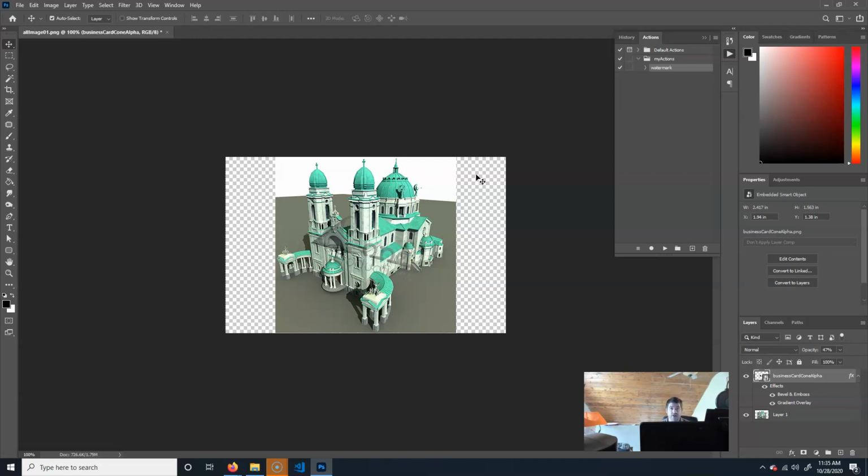What I would like you to do as far as this week's assignment is concerned is you're just basically going to save one of the images with a watermark on it, and that way I'll know that you did it. The problem is with the actions and the droplets and stuff, if you're on a Mac versus a PC, I have a PC right now, so I can read PC ones, but I won't be able to read the Mac ones. So just send me the actual image, all right? And I'll cover this again in the video when I say what the assignment is. But that's what I'm going to want you to do, all right? Okay, so we'll call that good, and I'm going to show you how to do batches in the next one.